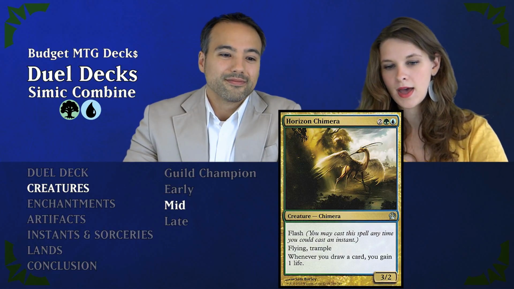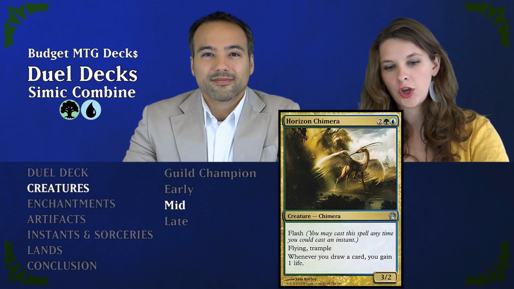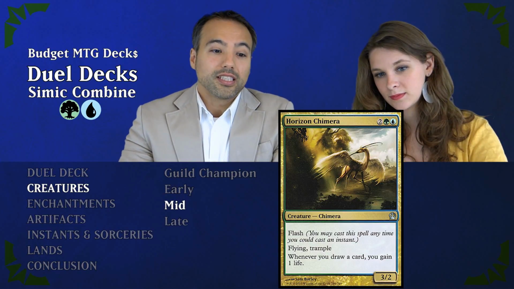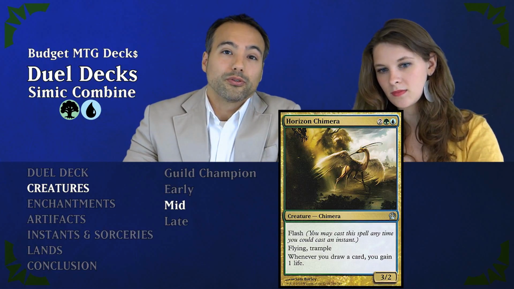For 4 mana you get a 3/2. Flash, Flying, Trample, and whenever you draw a card, you gain 1 life. Yeah, it may not seem like a lot, but you're going to be drawing a card every turn, plus you've got more ways of drawing cards, so you're actually going to be able to get quite a bit of life out of this guy. Plus, the fact that he is a 3/2 flyer is going to let him do a lot of damage to your opponents over the course of the game.